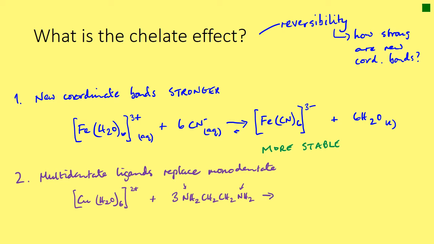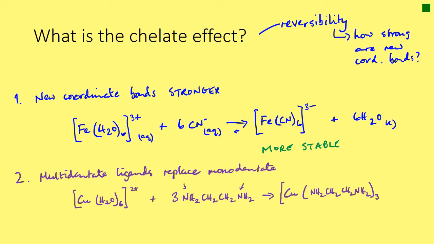Okay, so those 3 bidentate ligands are going to replace our 6 water ligands, and what you're going to get is, you still have your copper, of course, and then we're just going to write in our 3 ethane 1,2-diamine molecules. So that's NH2, CH2, CH2, NH2. Right, and we've got 3 of them, all combined to our copper metal ion in the middle.